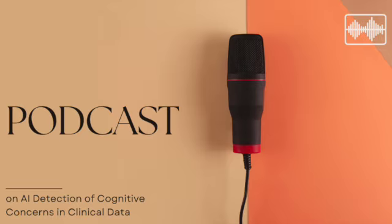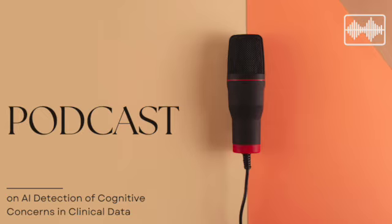Right. Okay, this has been super insightful. We've learned so much about how AI is being used to tackle this issue of cognitive decline, but there's still so much more to explore. Oh yeah, absolutely. We've only just scratched the surface. Yeah, and this study focusing on cognitive decline is really just one piece of the puzzle, right? AI is already being used in so many areas of healthcare, from diagnosing diseases to even creating personalized treatment plans. It's pretty amazing how far we've come.